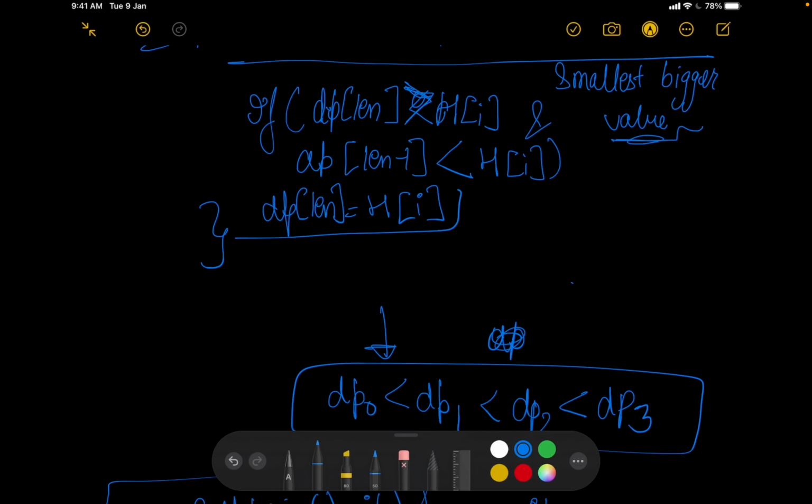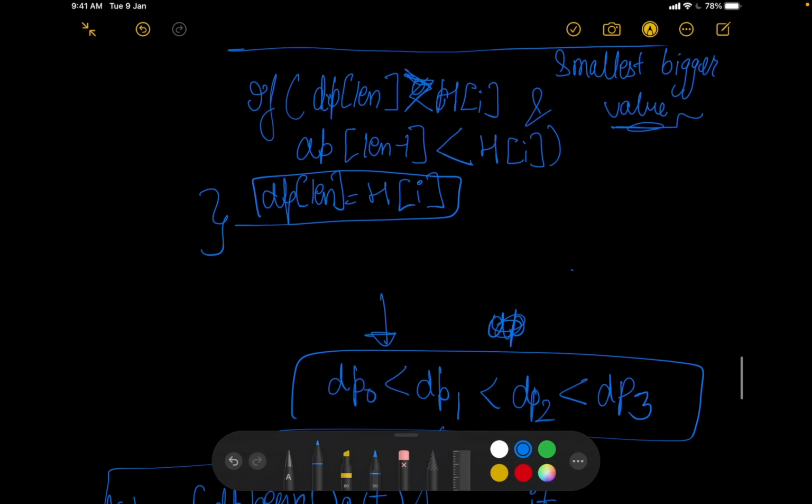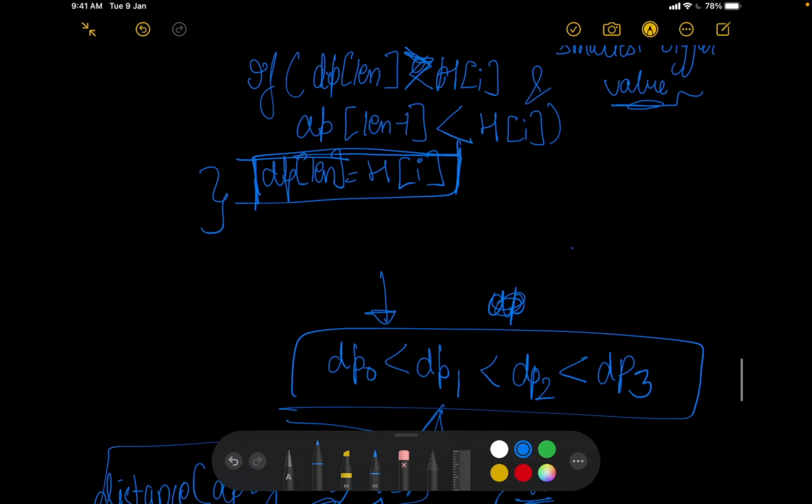I hope this made sense to you. If I already was having a smaller value at dp of length, there was no point in replacing it with h of i. The only case where it makes sense is if I'm having a larger value at dp of length, then I can replace it with a smaller value. So this is a greedy approach, and we are following this.